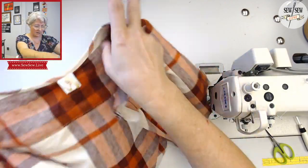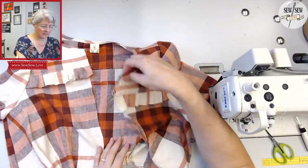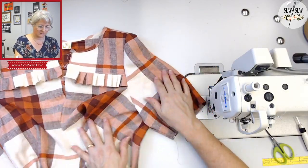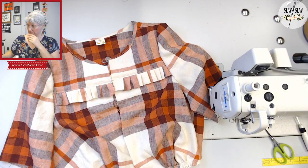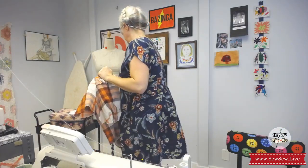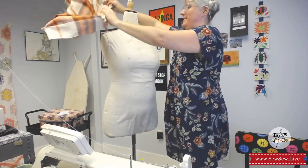All right, so now we have our sleeve. I'm still debating on whether I'm going to do anything to the bottom of this sleeve. All right, so should we try it on the dress form? It's a pretty close-fitting sleeve. Let's see. That was a good solution. I actually got the other side all set up, and then I was like, oh, I can just put my dress form over here.